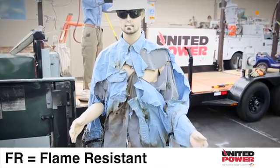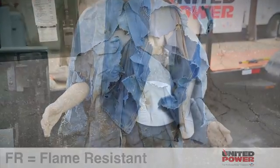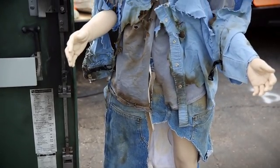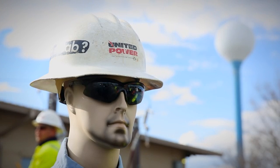This is the FR shirt, the 100% cotton shirt, and the jeans that I was wearing. This was before FR was required, but they were heavy-duty Carhartt double knee jeans. If it wasn't for these free pair of safety glasses that they hand out to us, my eyes would have been burned out and I wouldn't be here to tell this story.